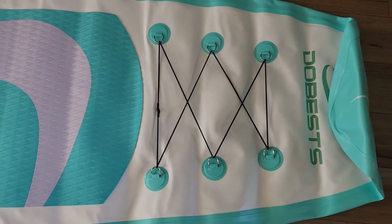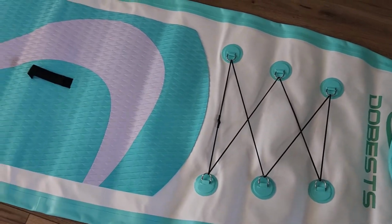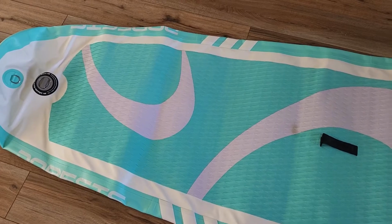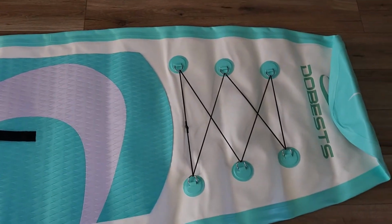Now I'm going to take a few minutes to blow this board up. Well, inflate it. We're not going to blow it up. It's July 3rd. I don't have any fireworks, so I'm not going to blow anything up. But I am going to inflate this board, and we'll take it from there.